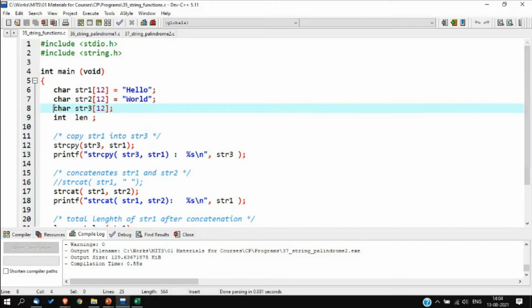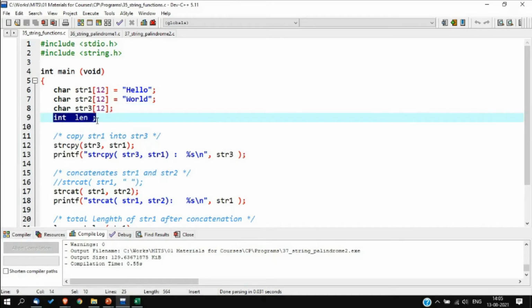Now a third character array is declared, char str3[12], again of size 12. Then finally we have an int len, a variable defined as type integer. This is to find out the length of a particular string.